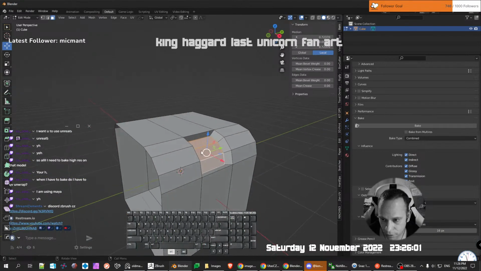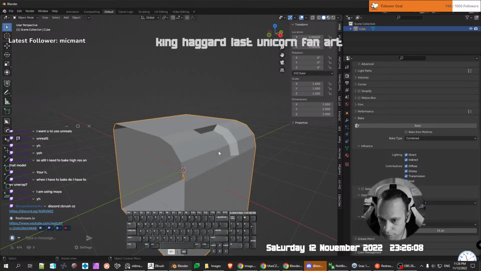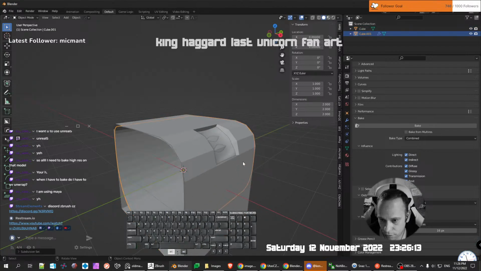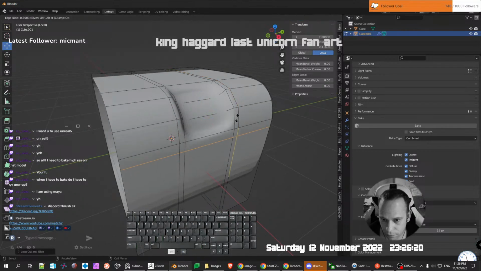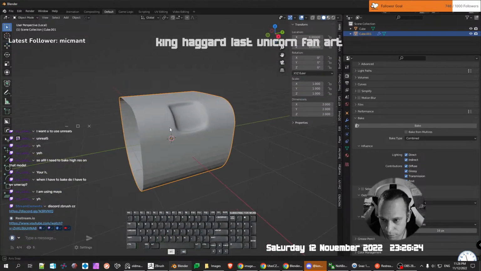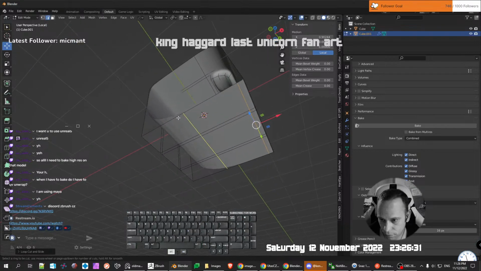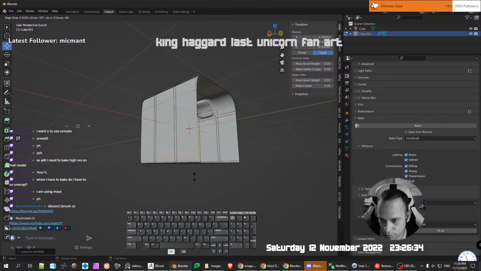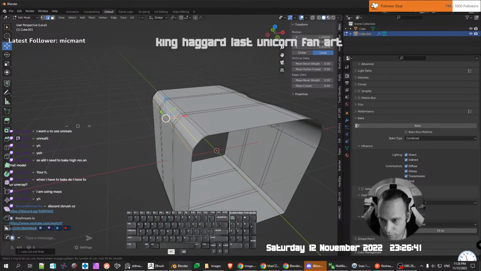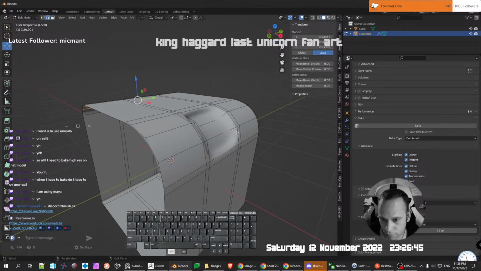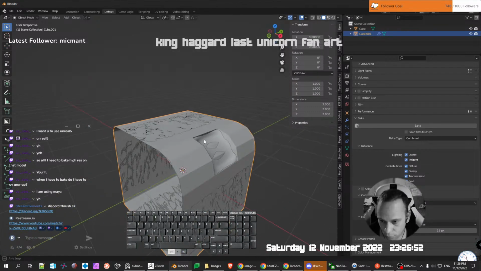Now see this, I could bake it. This could be low poly, and the high poly I duplicate, and the high poly will be something like this. See, I have a low poly and a high poly.